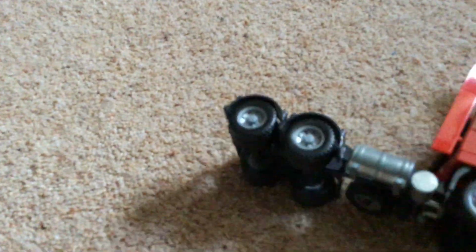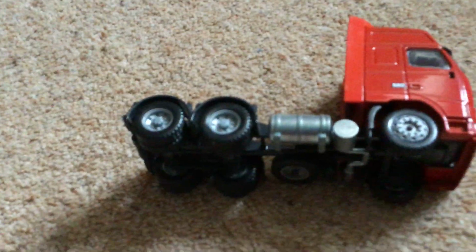Problem here. Turn it aside. So we need to try, I mean, it does fit in there, like that. But when you flip it back over, look at that. It's super easy to come out, so we're going to have to somehow glue it.